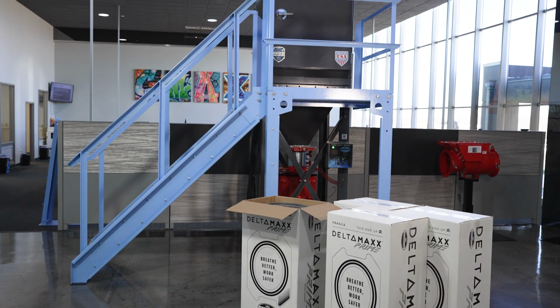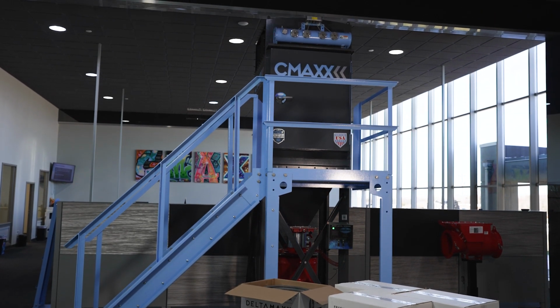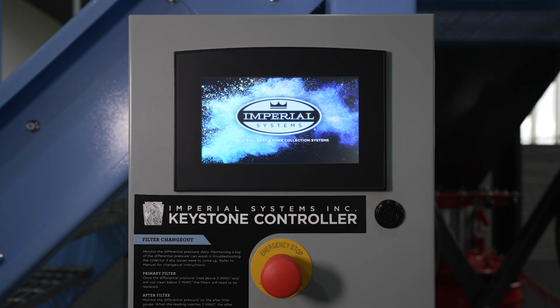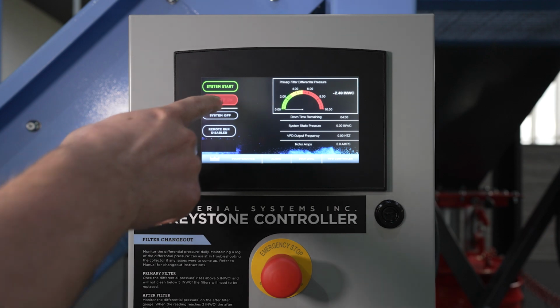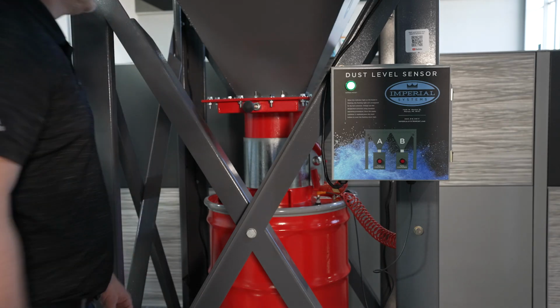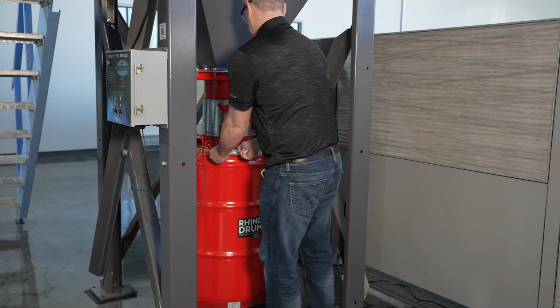In this video, we will go over the steps for how to change out DeltaMAXX filters in a CMAXX Dust and Fume Collector. First, make sure the CMAXX is powered down. Then, close the slide gate to the discharge device. This is also a good time to empty your drum, in this case an explosion-rated Rhino drum.